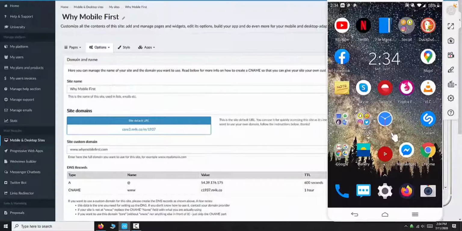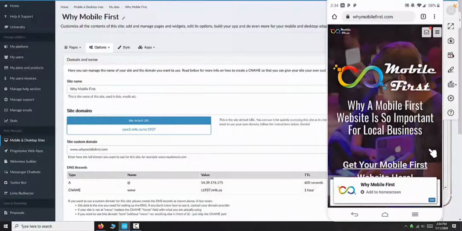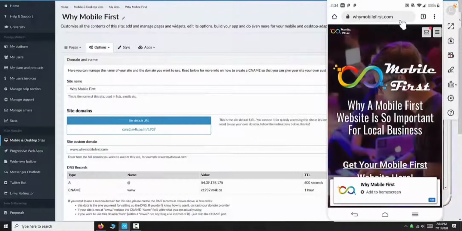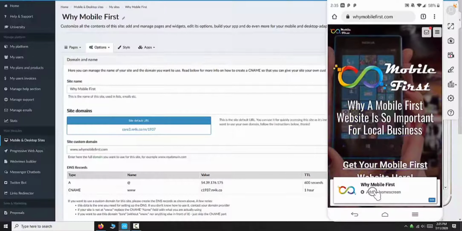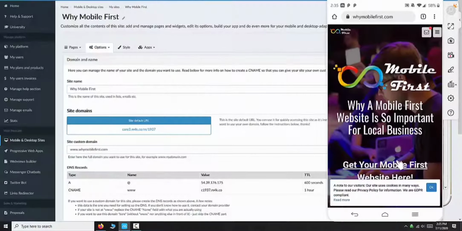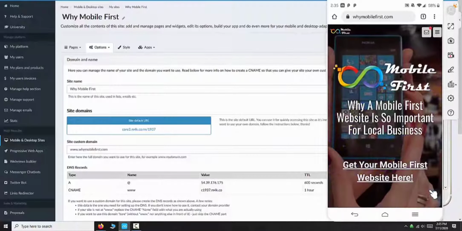So what we're going to do here is open up Chrome and browse to the progressive web app. In this case, it's ymobilefirst.com. And you'll see when users first open up this page, they will be greeted with a pop-up that will let them add the progressive web app to their home screen. If they click this button here, it'll download it to their phone and it'll let them access it offline by adding it to their home screen. You can also click this little blue button to hide this dialog. When you hide that, you'll see there's also another pop-up for our cookies and our privacy information as well. You can click OK to dismiss that.